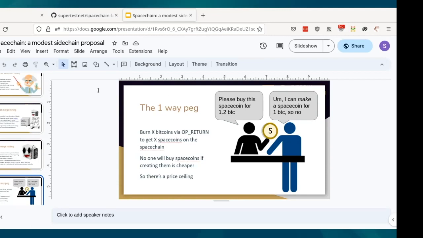If they are successful, will there be less supply? Well, probably not. If they're successful, that means there's demand for them. And since anyone can create them by just destroying Bitcoins, there would probably be as much supply as there is demand for them. If there are people who want to pay for these things, there will be people creating them so they can meet that demand.